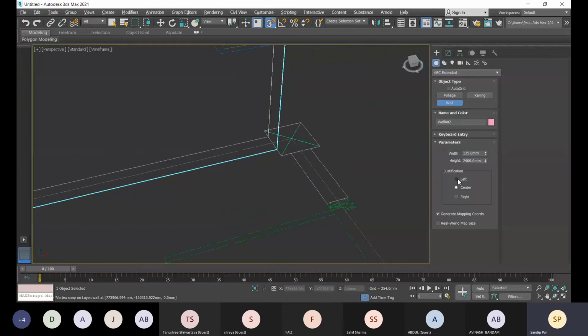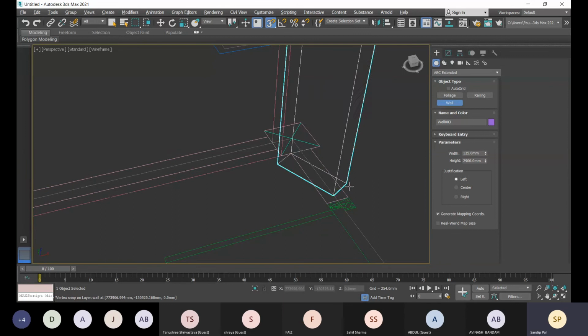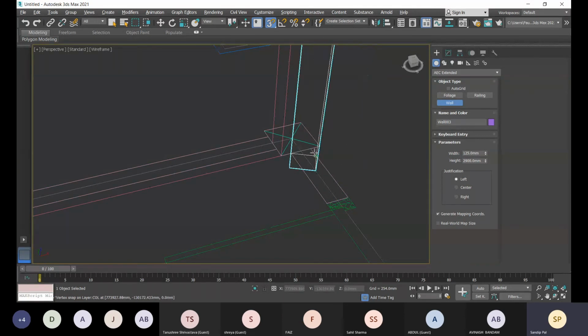If I justify with the left point, I have to specify this left point. See, this will be the left, so I'll specify this point, and that will be the left point for this.